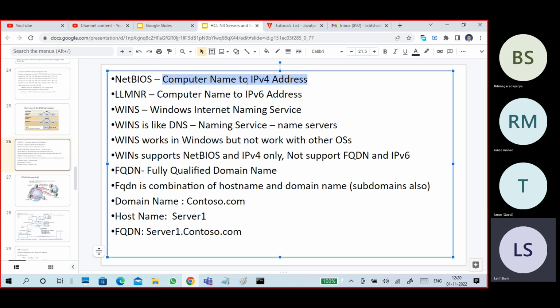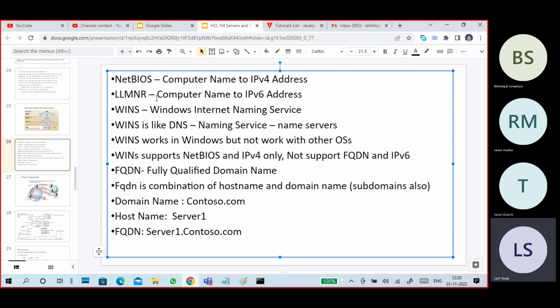You have a computer. The computer name is mapped to your IPv4 address. That is a NetBIOS name; the computer NetBIOS name is your computer name.